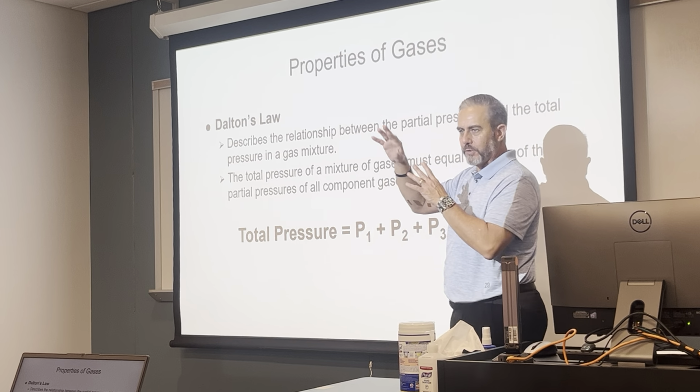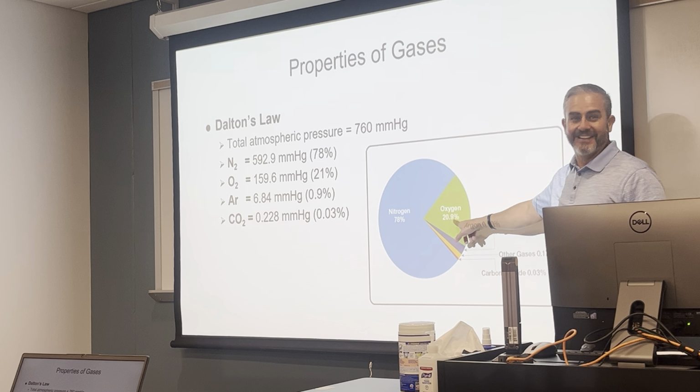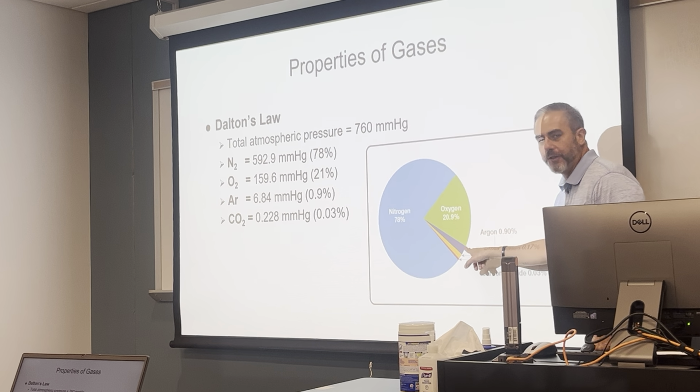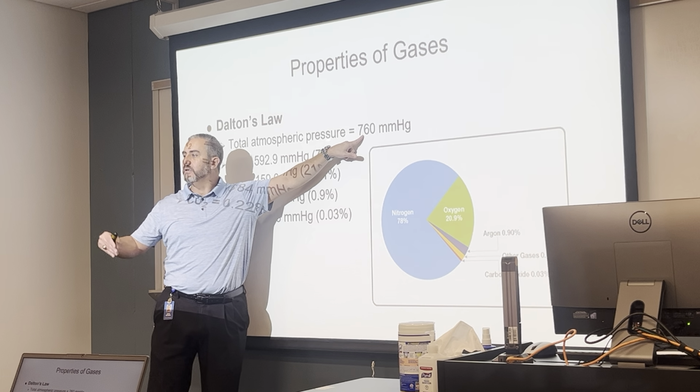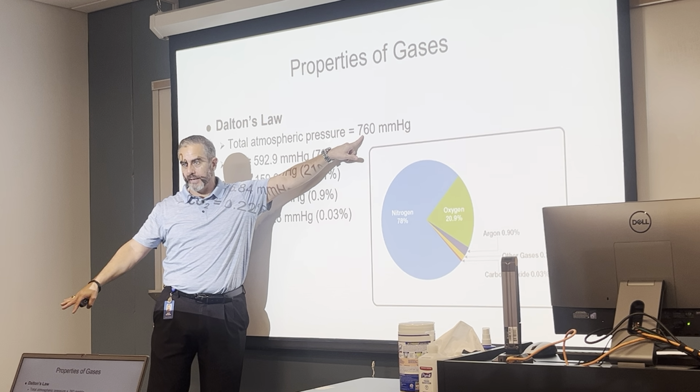So if we look at what's in the gas mixture, again, 78% nitrogen, 20.9, and yes, I'm going to round it up and call it 21, for anybody who asks. 21% oxygen, and the other few trace gases that are there. According to Dalton's law, you add all of this up, and what will it equal? The total barometric pressure, assuming you and I are at sea level like we are right now.